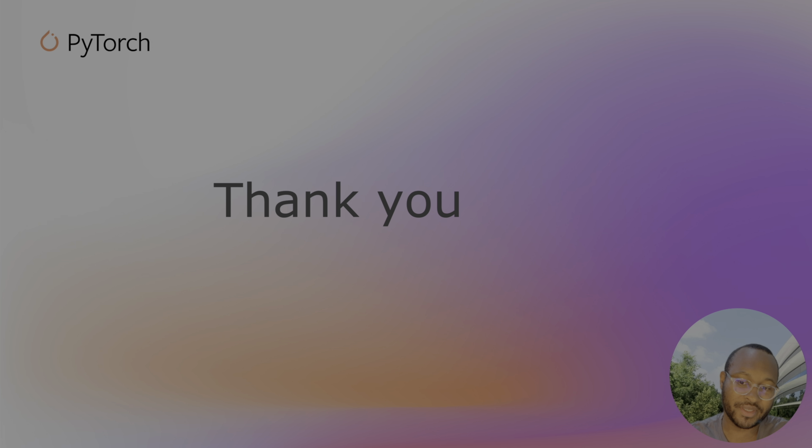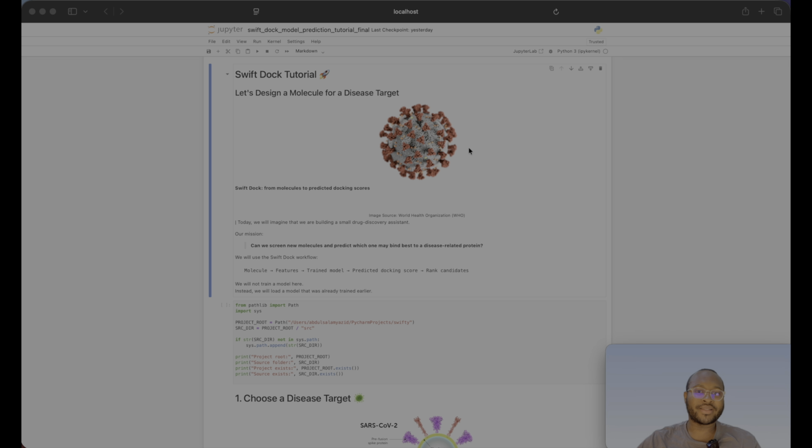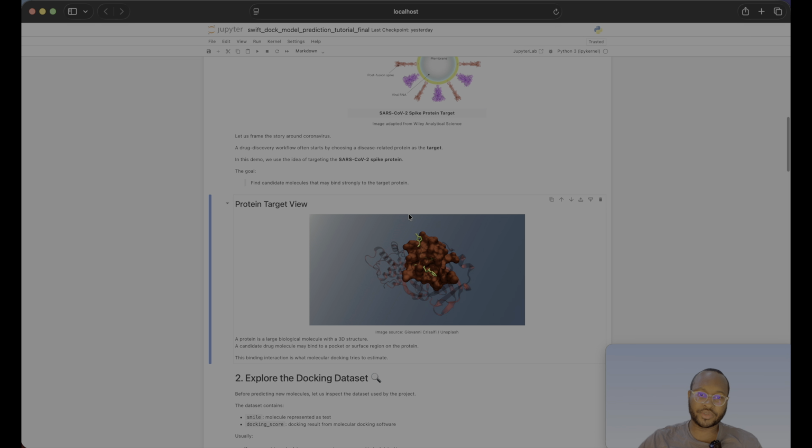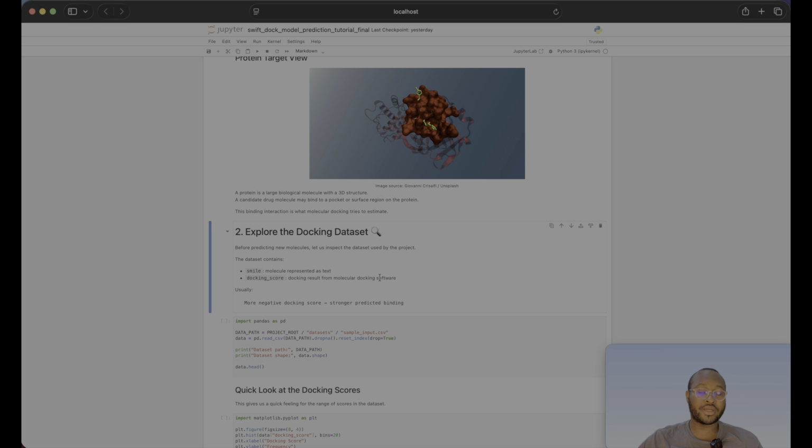Let's see the Jupyter notebook. Okay, so let's look at a simple example. In here, we have the spike protein of SARS-CoV-2, and we will find a ligand that can bind onto it to inhibit its activity or change it. So here, let's load the project. We have the spike protein, and this is the 3D structure I previously showed you. Let's look at the data set.